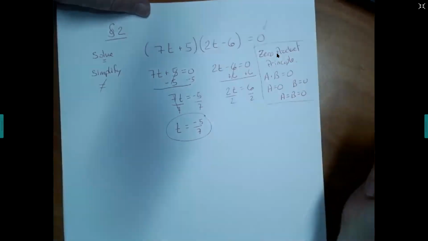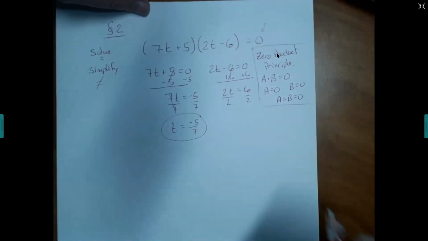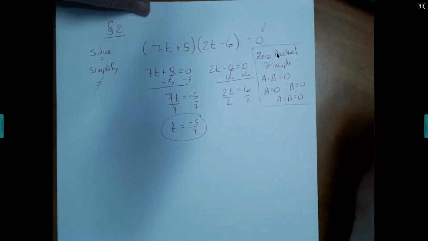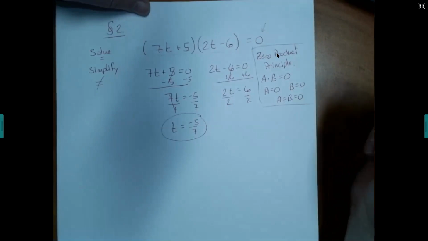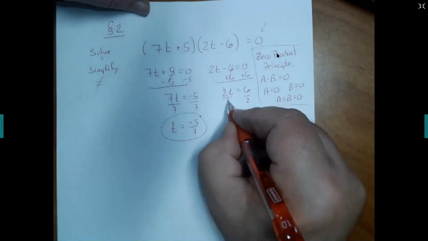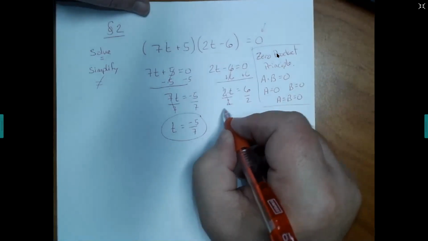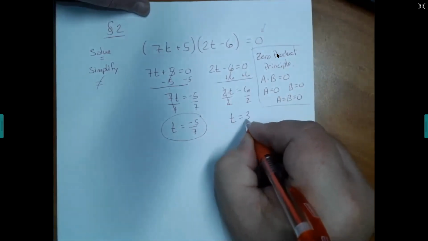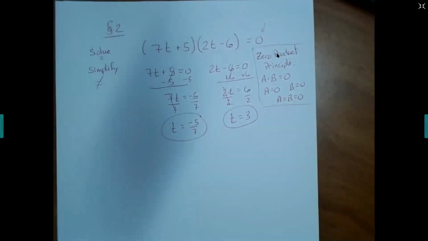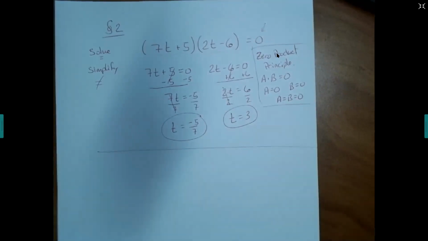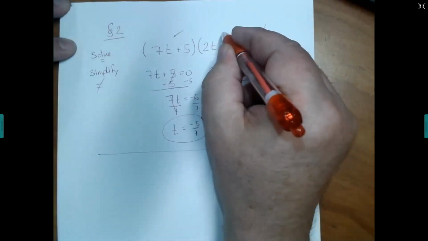Divide. Why do we divide by 2 on the second one? Why don't we subtract 2? Because of multiplication. Right, it's the opposite. This is multiplied. Very good. Because 2 and t are multiplied together, we have to divide to get rid of something. 6 divided by 2 is 3. Those are my two answers. It's the answer for the first one and for the second one.